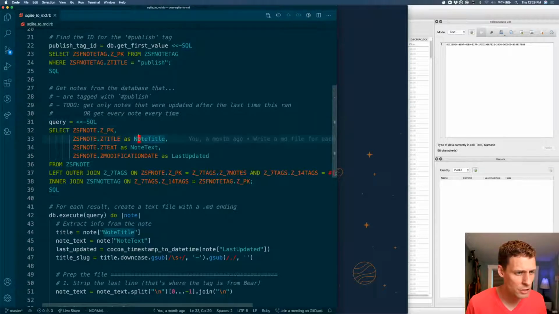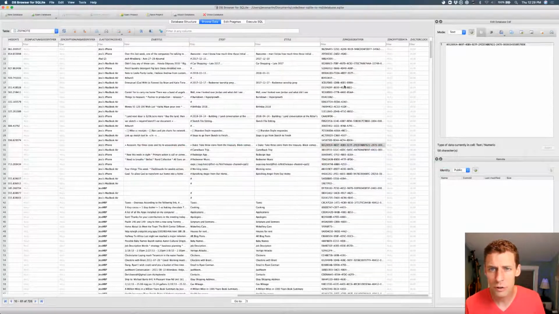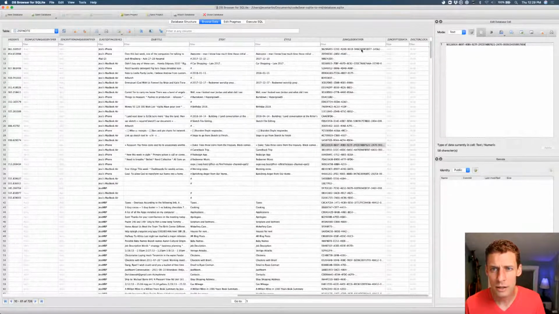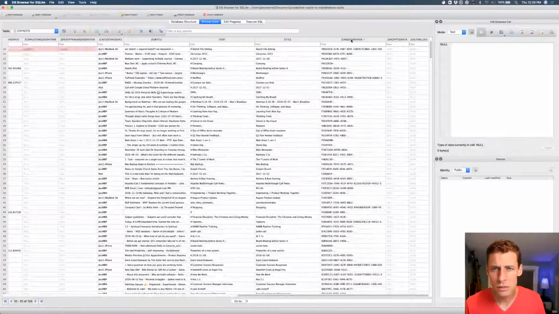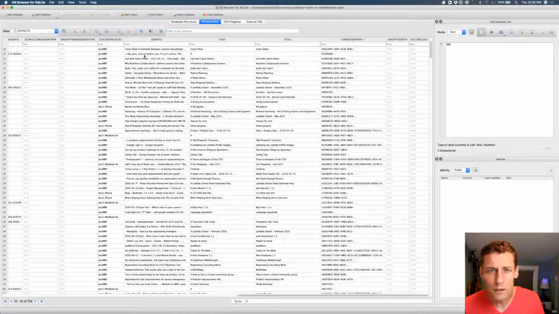We're going to need to write one eventually. But what we're going to have to add here is a new selection from the SQLite database. And the field that we want to select is called Z unique identifier. Let's see. And there's no way to copy that out of here, is there?